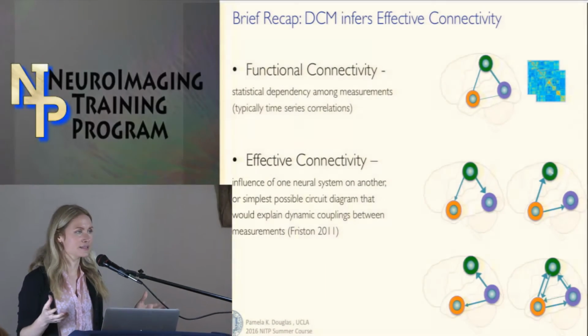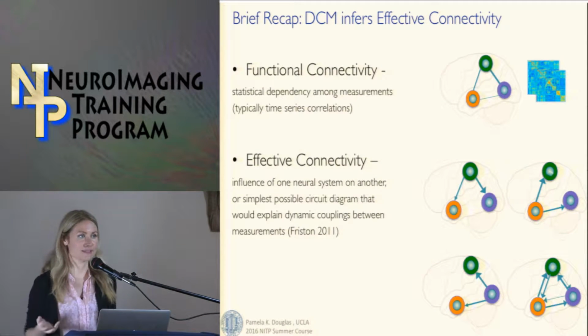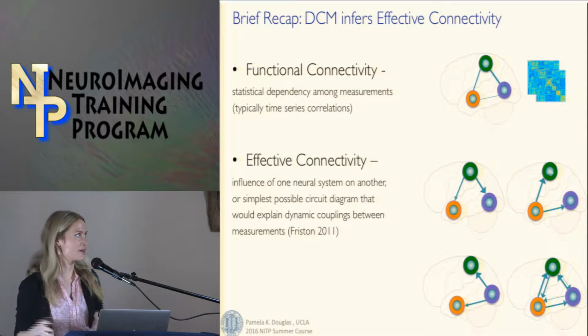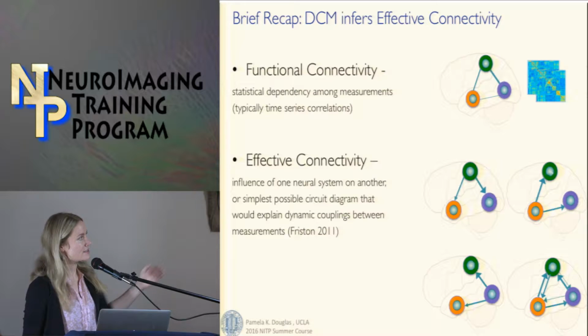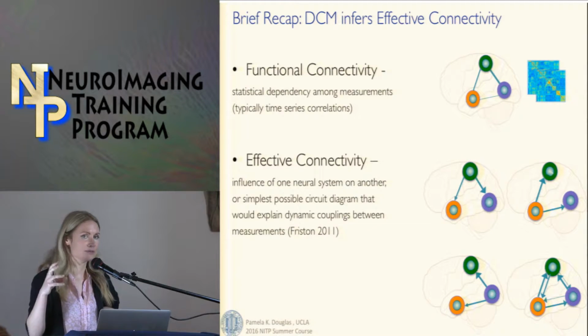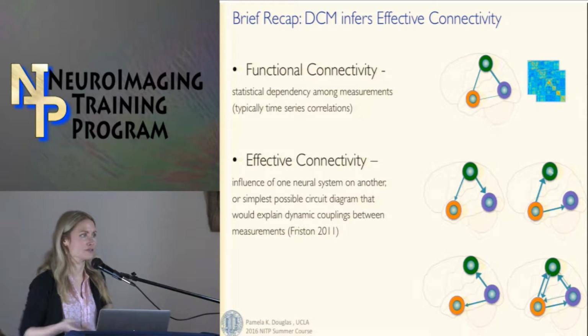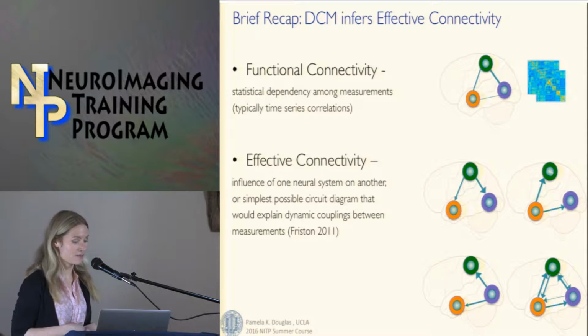Just as a brief recap, because it's always nice to hear things a couple of times, DCM differs from, say, a classic functional connectivity analysis in the sense that you're studying effective connectivity. Functional connectivity, for the most part, amounts to just calculating time series correlations. Sometimes, of course, it's dynamic, so these correlations vary over time. But with effective connectivity, you're more interested in directed influence, looking at how different areas of the brain can cause or evoke activity in other parts of the brain.